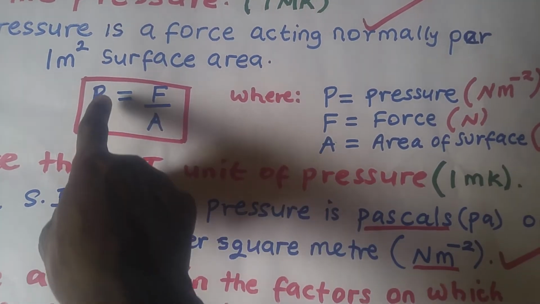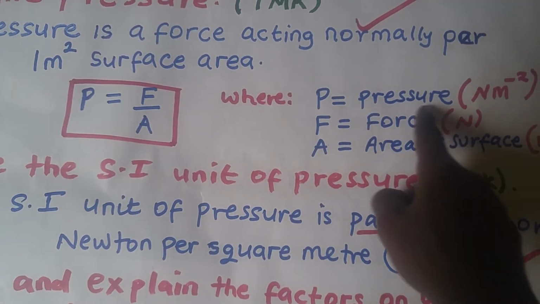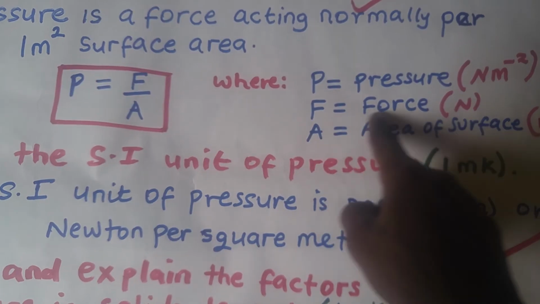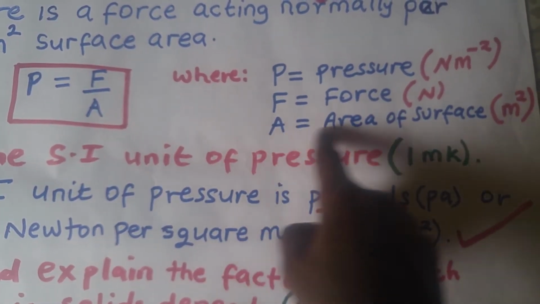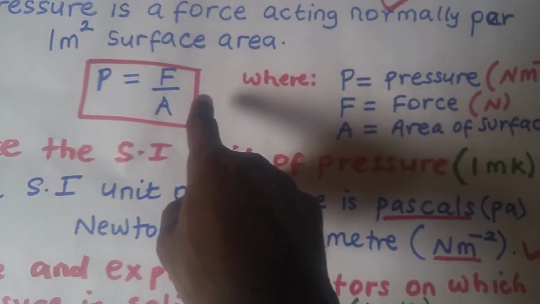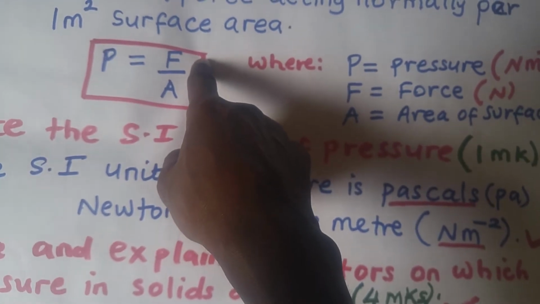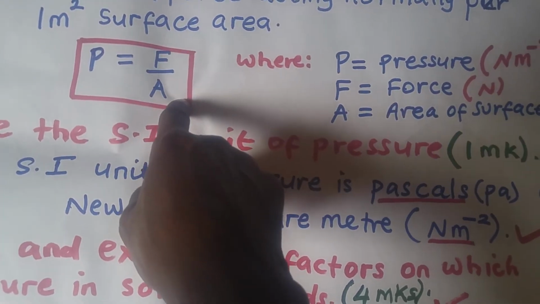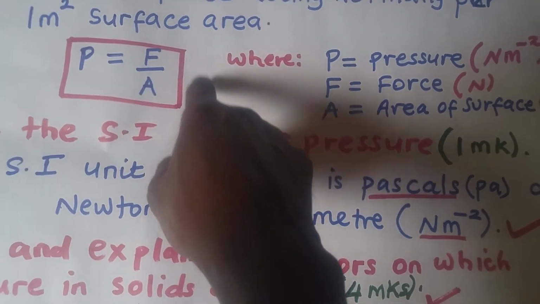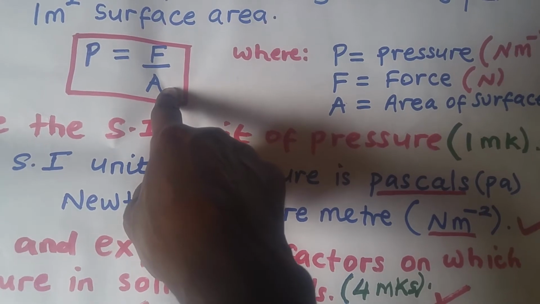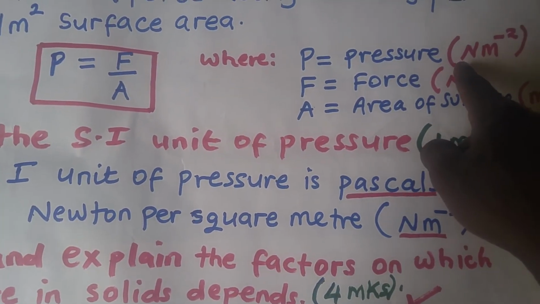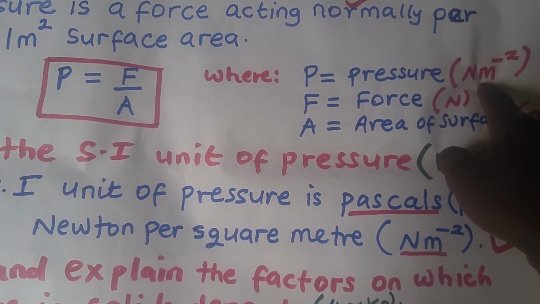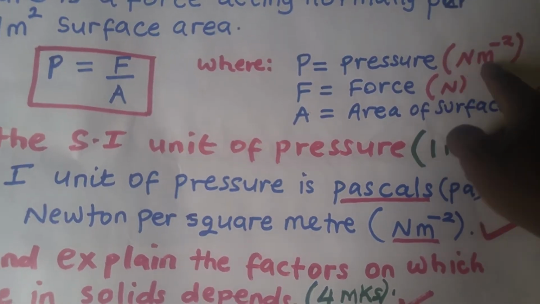Now, the unit for pressure has very many units, but the SI unit of pressure is newtons per meter squared. And then the SI unit for force is newtons, while the SI unit of area, we said it is what? Meters squared. You see? So, if my force is 30 newtons, and my area is 5 meters squared, when you divide 30 by 5, you get 6. So my pressure will be 6. But what will be the units? The upper one is in newtons, the lower one is in meters squared. So you write the SI unit of pressure as newtons per meter squared. So whenever you're calculating pressure, make sure the SI unit is newtons per meter squared.